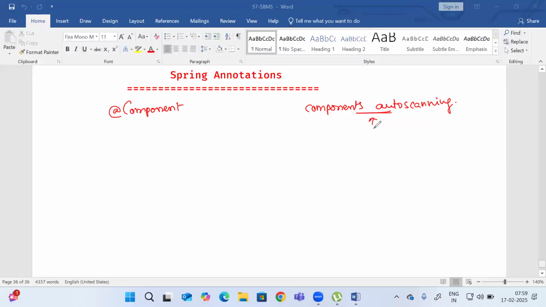Spring will automatically scan for the Spring bean classes and then register them in the Spring container.